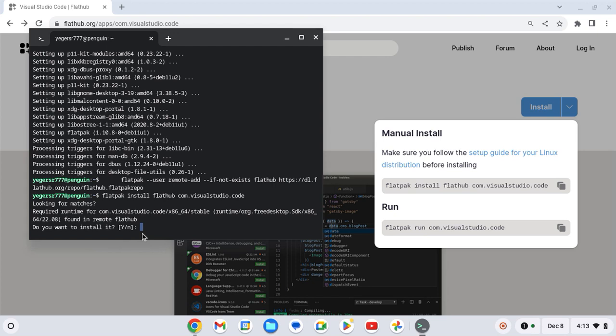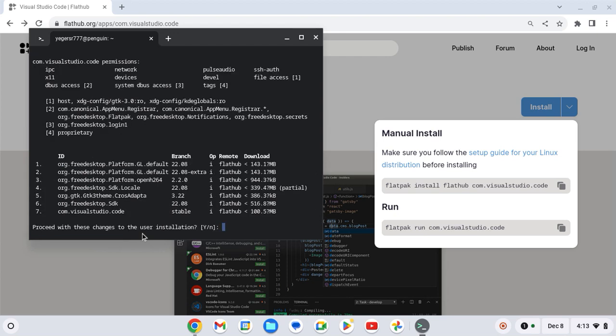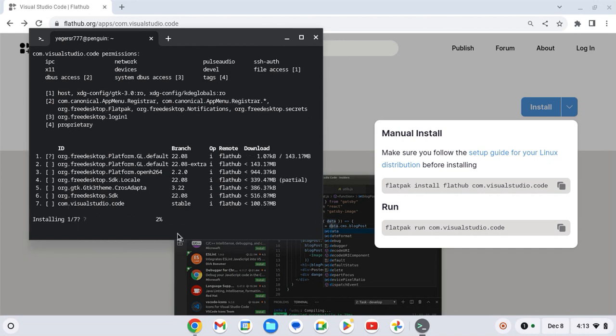We want to do the same thing. Shift Y, enter. Proceed with the changes, yes. Okay, and now we're starting to install VS on here, but we also have the Flatpak system. And as soon as we get this done, we're going to check our loads, right? This is the biggest part of the step.